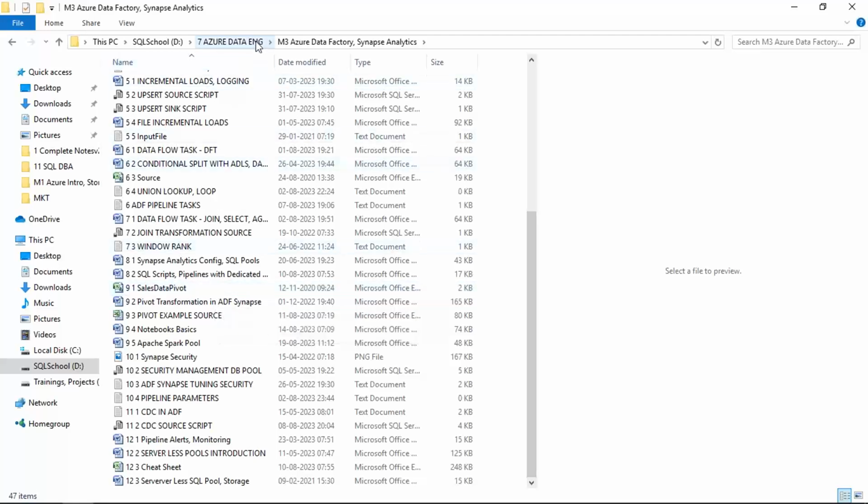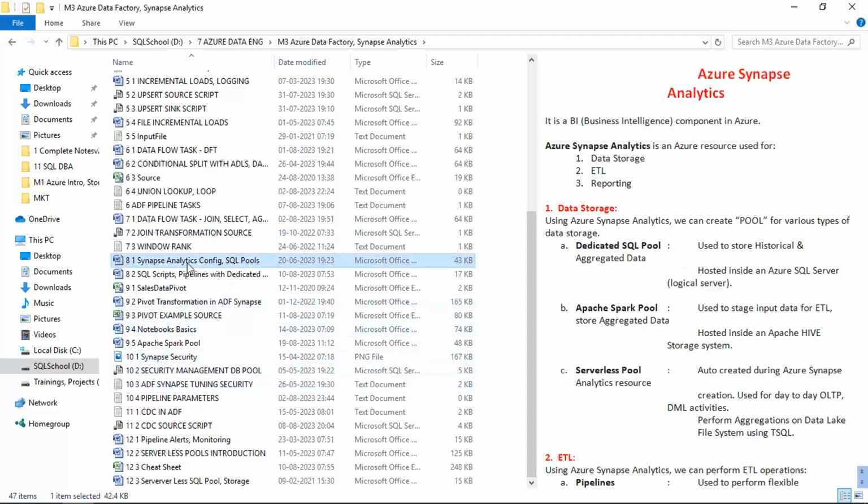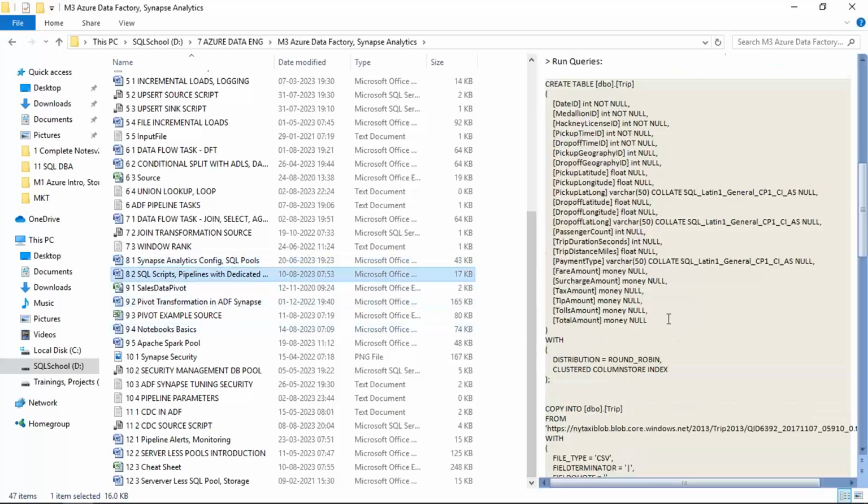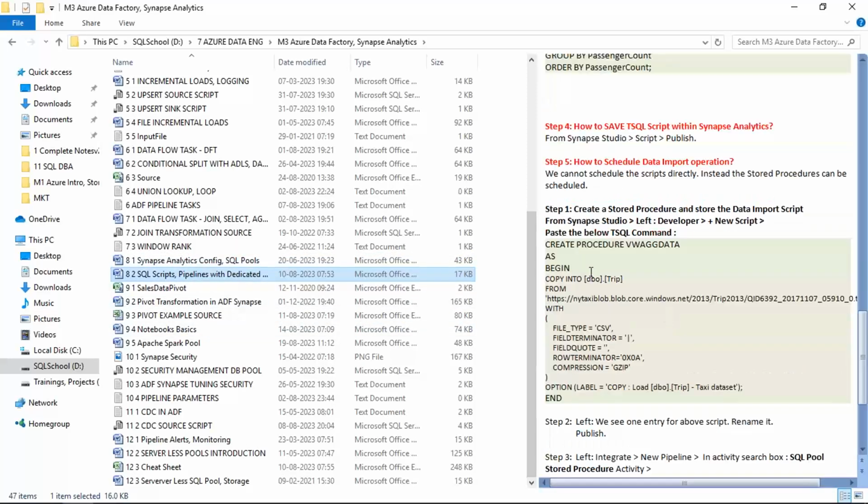Towards the end of our course, and one more thing, in Data Factory we need to learn Synapse Analytics and something called Synapse SQL Pools and stored procedure activities. So revise the basics of stored procedures in Transact SQL. We need it for our course. Transact SQL basics should be fine. We are not programmers.